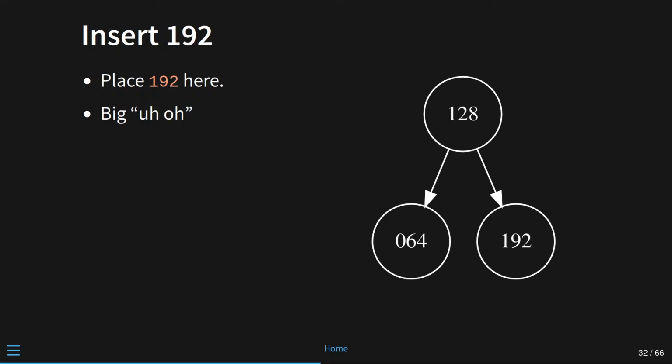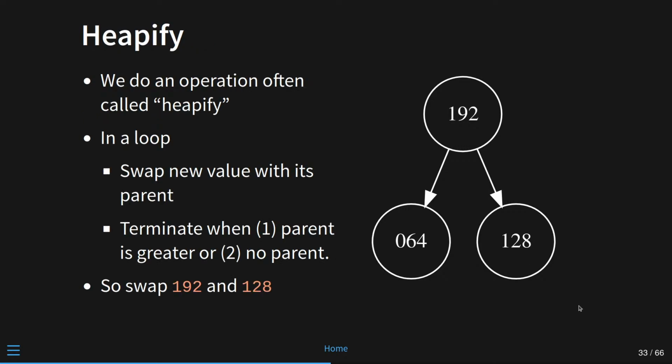So how are we going to solve this problem? Well, somehow we need to make sure that whatever is going on here, parents are always larger than their children and enjoy numerical superiority. This is called the heapify operation. And with smaller trees, it's quite simple. We're going to loop over it, but in this case, there's not going to be a loop.